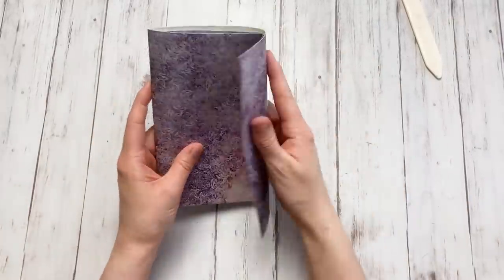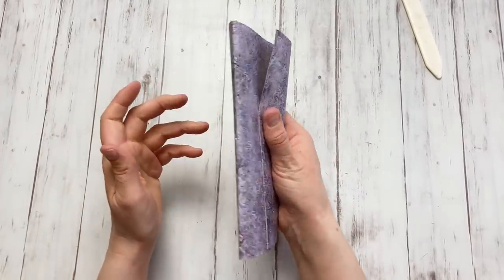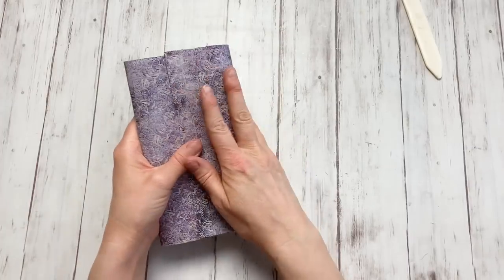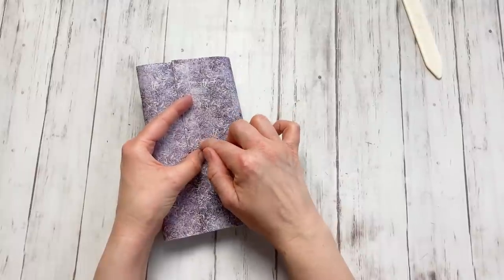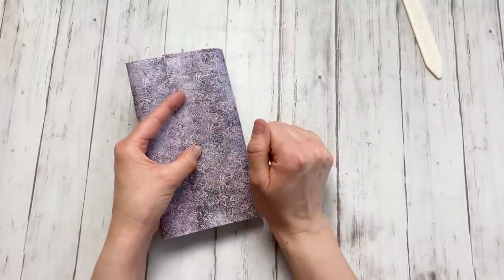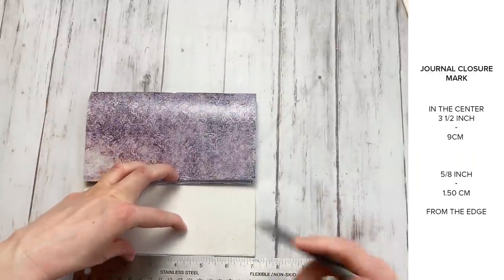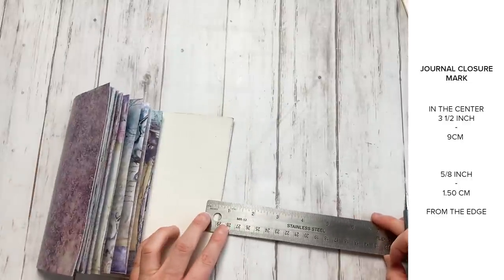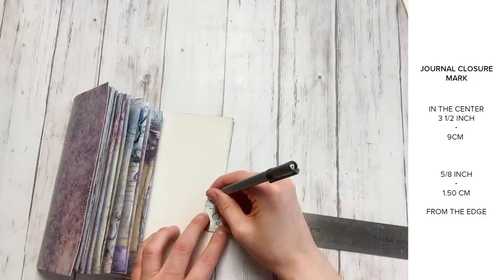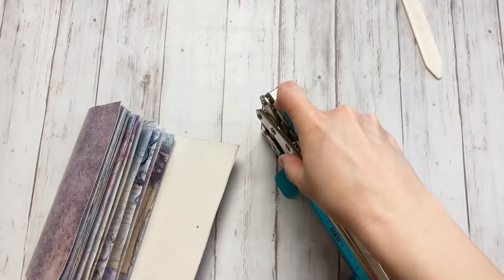And here we have a pocket journal like this with a soft cover, but it is still very sturdy and is washable. Now, as you see, it's not closed yet, so I'm going to add an eyelet here in the center and add some ribbon to it. So I am going to find the center of this flap and about 5/8 of an inch from the side. That is here. So I'm gonna make my hole there. This time I'm going to make a smaller hole, so I'm gonna choose the 1/8.